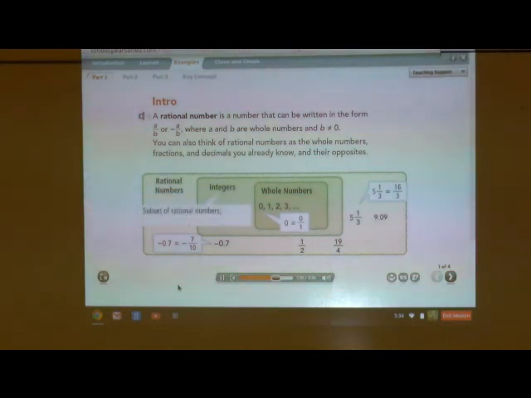Integers are a subset of rational numbers. This subset includes the set of whole numbers. Here are some examples of integers. -1, -2, -3, and so on. -3 can be written as -3 over 1, which is in the form -a over b. Now that you've seen these numbers put into their categories, do you think you can do it on your own?